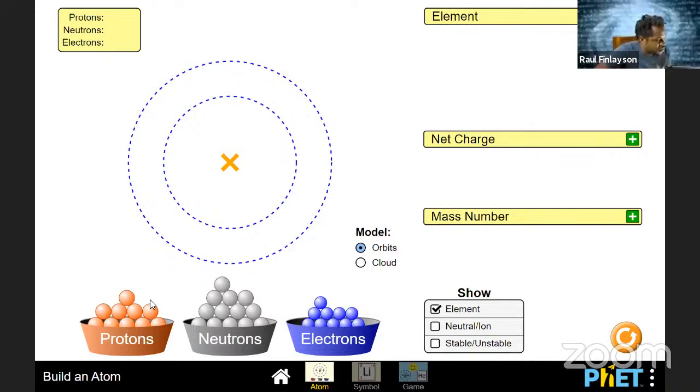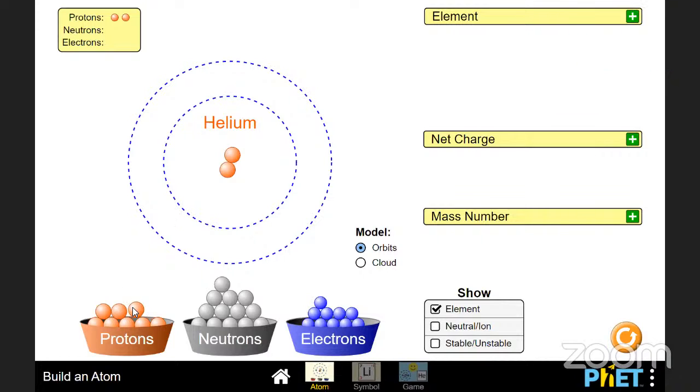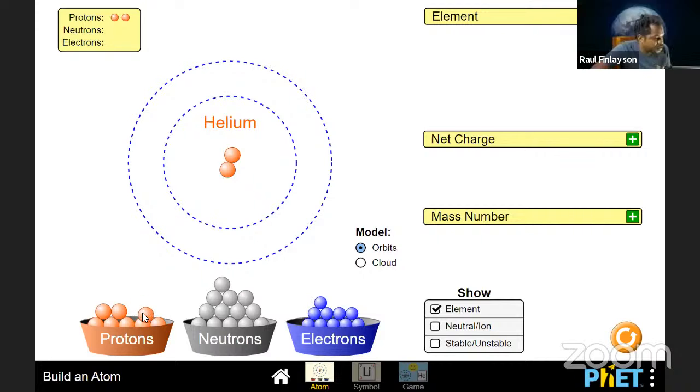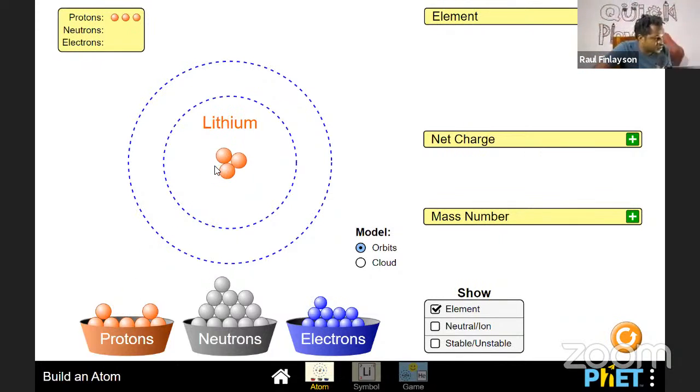Atomic structure here. In the middle, we have protons. So we'll add one proton, we see hydrogen. Let's see what happens. We add two protons. What does that change to? Sir, helium. Right. If we add a third proton, what will it change to? Lithium, sir. All right, lithium. That's pretty much it. Elements are named based on the number of protons they have.